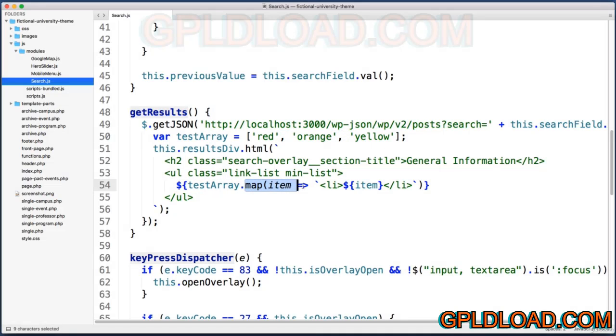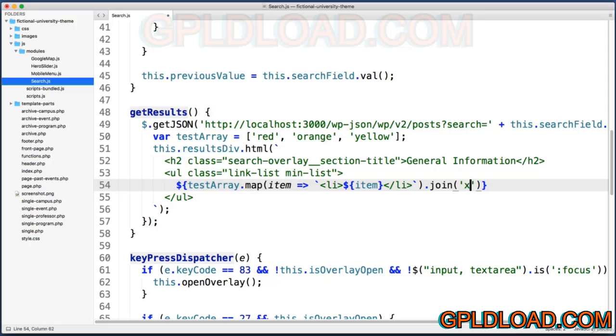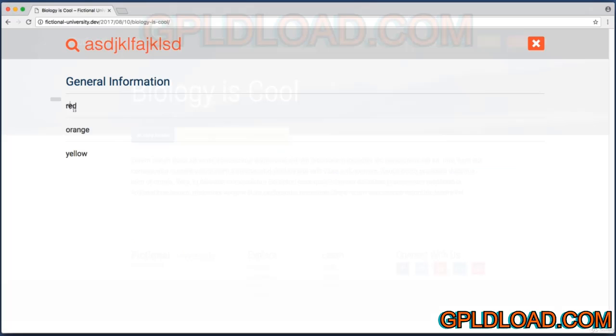So what we can do is right after the map method, right after this closing parenthesis here, we can say dot join. And in JavaScript, join is how you can convert an array to a simple string. Now within the parentheses, if we said dash or X, that will be placed in between each item. But if we just include a blank quotation, there won't be anything placed in between each item when they get converted to a string. So if we go ahead and save this, perfect. We see a list item for each one of the values in the array.